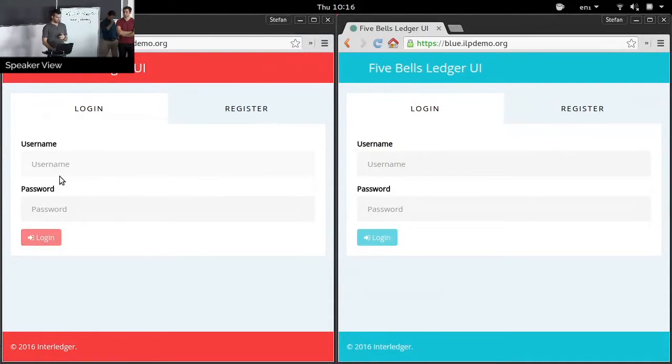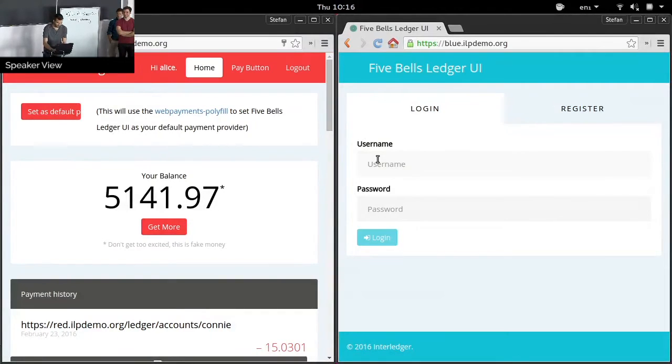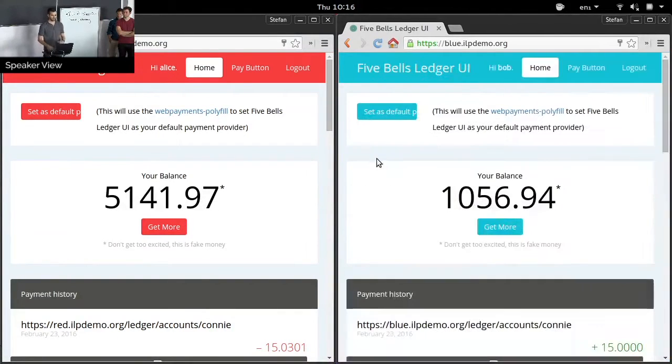Okay, so with that, I will just show the login. I won't show the registration because it's pretty much the same as the login. And I'll just log in on both sides. And so now you can see I'm logged in, and I have some money here. I'm Bob. Whenever you're testing, always send to Bob. And then on the other side, we have Alice, who somehow has an endless supply of money. So she's very happy to send it to Bob.